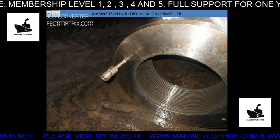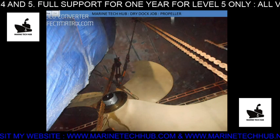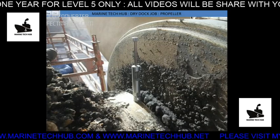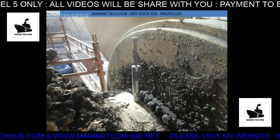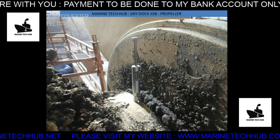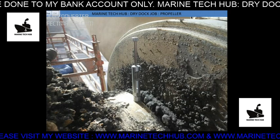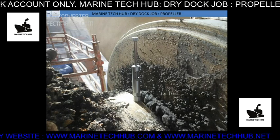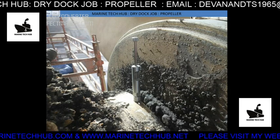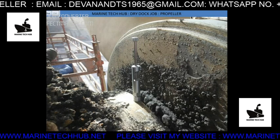This hydraulic connection is very important for removing the nut. You can see the nut has been removed and we have put a cover here so that it will not damage the thread. Now, this is important for all engineers on board. We have inserted the poker gauge to find how much wear has taken place. You put the poker gauge at the top, and one at the bottom, then compare the measurements to determine how much wear down has occurred in the bearing.